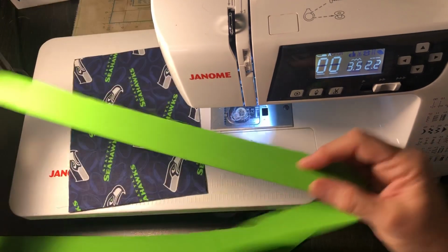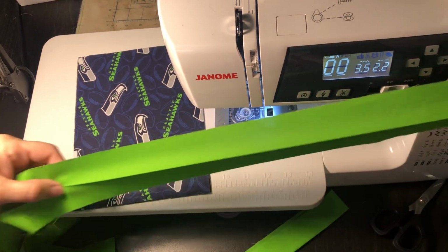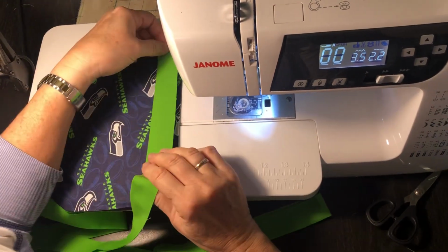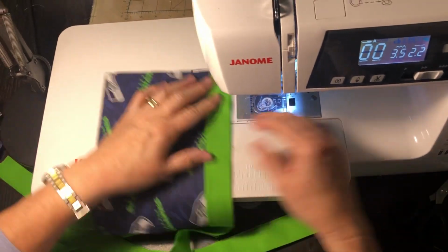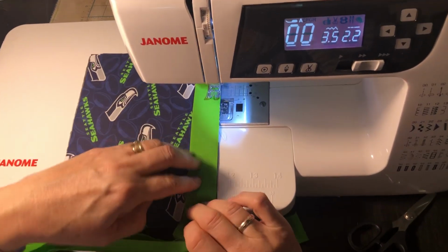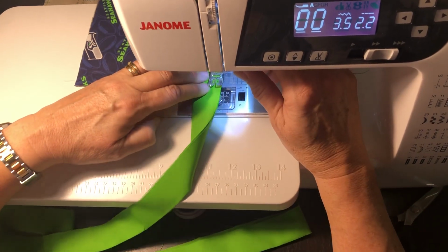And the first thing I do then is I have these 2.5" strips with the fabric cuts. Just like I was binding a quilt, I fold them in half. I cut the selvages off, and then I line them up right here with the raw edges all facing the same direction. And then I will sew this on. I've got my machine going really fast, so hopefully I don't go crooked, because I want to make sure that we get this done quickly.